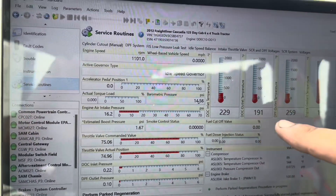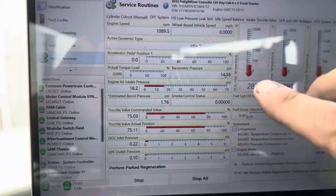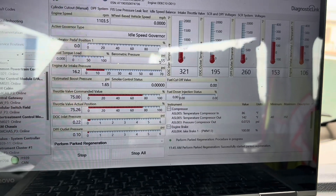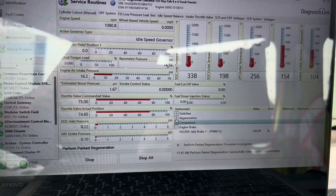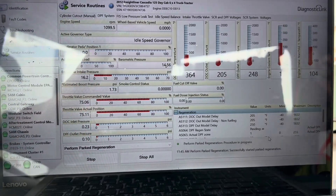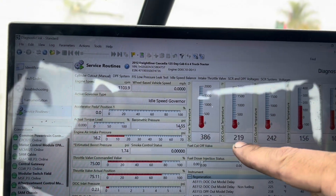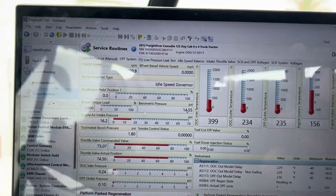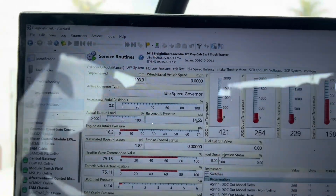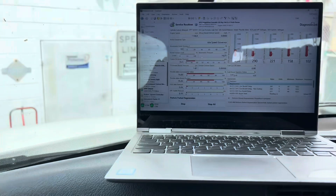The temperatures will start to rise — we're not worried about that just yet. The first thing I look at with this model is the intake throttle valve, which should be at about 75. That means the valve is closing rather than staying open, which is good because it produces heat. Your jake brakes will start to turn on at 100, generating heat and passing it down toward the filter. Right now the screen says 'pending engagement,' meaning it's got to get hot enough first, then it does a self-check and begins the regen. We'll be watching DLC inlet, DLC outlet, and DPF temperatures.